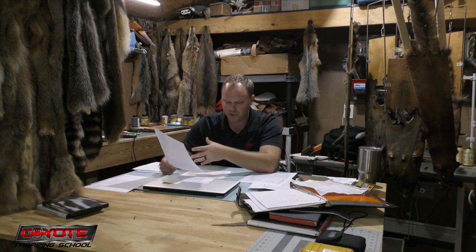So here you've got raccoon. Raccoon harvest in the 1930s was relatively low and comprised only 3% of the total harvest. By the mid-40s, raccoon harvest tripled. And so it's really neat to just see this historical data. It's neat that they've got this data going back to the 30s, of each species. And it gives kind of some price trends.